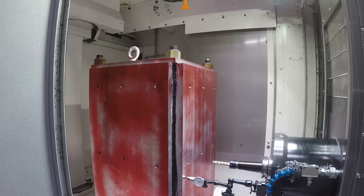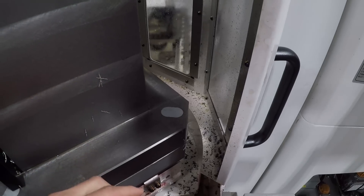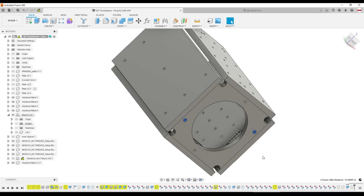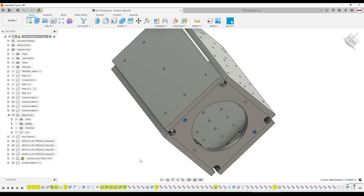The one big lesson learned was how we were securing the tombstone to the Okuma-provided base. I'll explain my thinking not to defend it, but to show where I was coming from. The other tombstones we have use four cap screws to secure the flange on the base of the cast iron to the Okuma pallet base — pretty common, not all that different from securing a vise to a T-slot or fixture plate. This tombstone weighs about 350–400 pounds, and I thought four pieces of all-thread through the four corners would be adequate, but it wasn't. It moved on us right when we started drilling. We had to add two precision alignment bores in the aluminum side and purchased McMaster-Carr pins threaded into the base to provide XY stability. The all-thread now just has to keep it held down, which it does without problem.